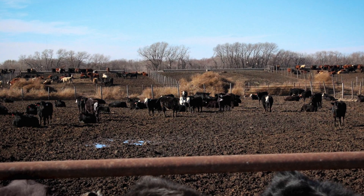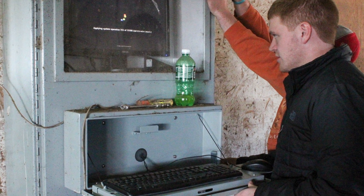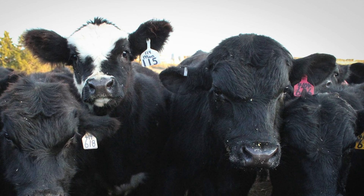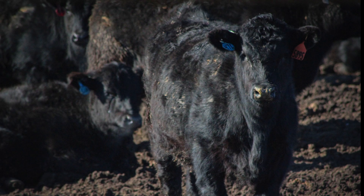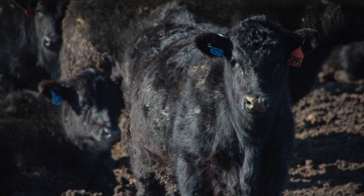All that data is sent back to the receiver throughout the day and then uploaded to our cloud-based server, and that's where we do all the machine learning. We've developed an algorithm that allows us to detect outliers — sick and underperforming cattle in the feedlot. We're currently comparing the animals against individuals in the same pen or lot.